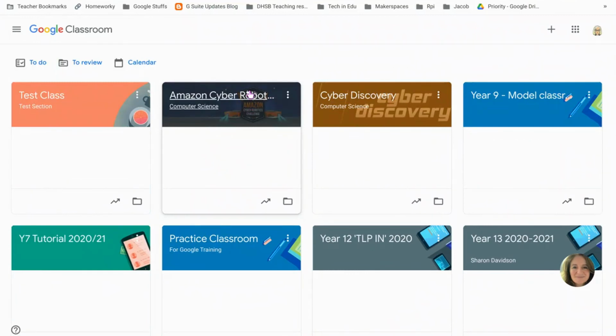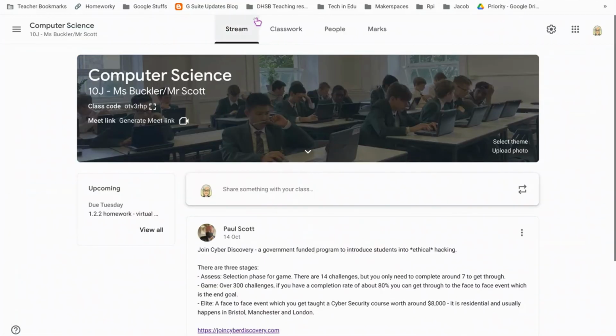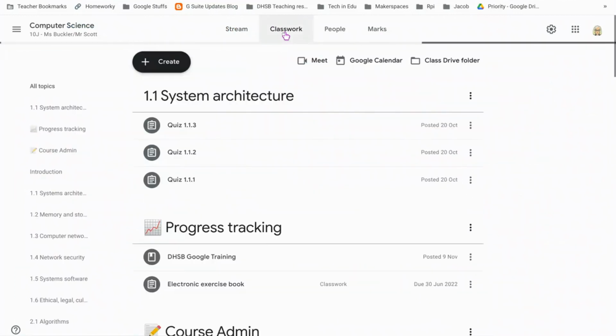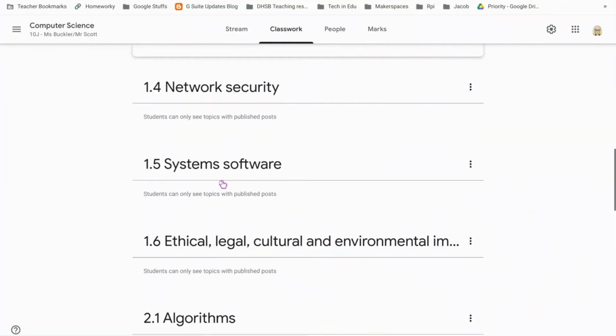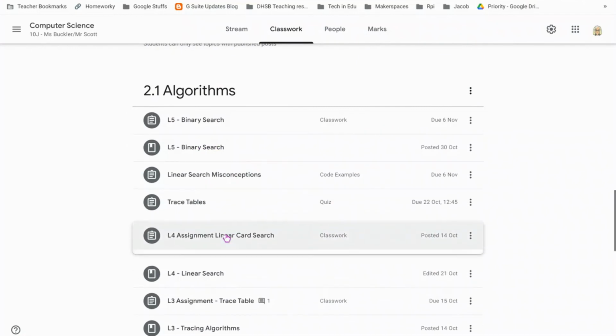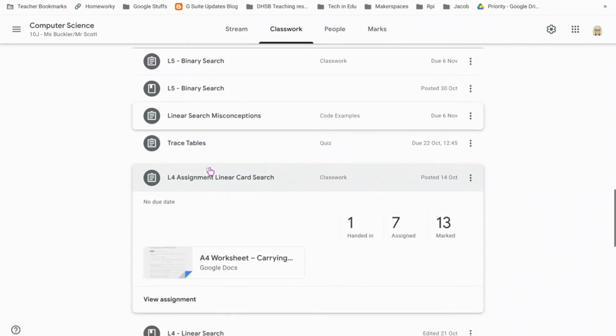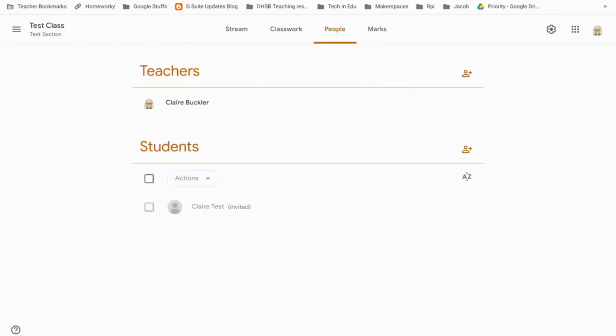On each individual classroom, you've got instant access to the gradebook, and you've also got access to the Drive folder quickly. I'm very quickly just going to show you what a populated classroom looks like. I organise this one via topic. So this is GCSE, and within each section, the students have a mix of assignments, which they can hand in for me to mark, or material, which is normally just my classroom slides or possibly a video if I'm providing work for my students.